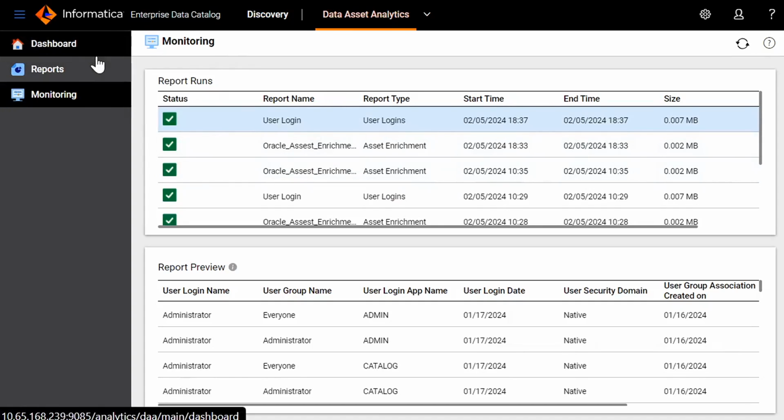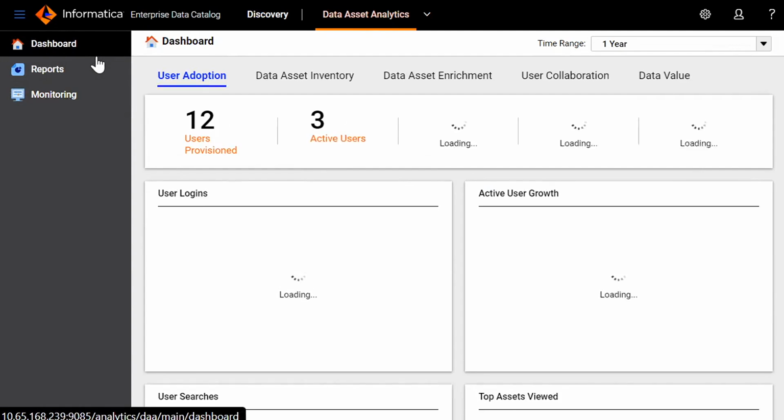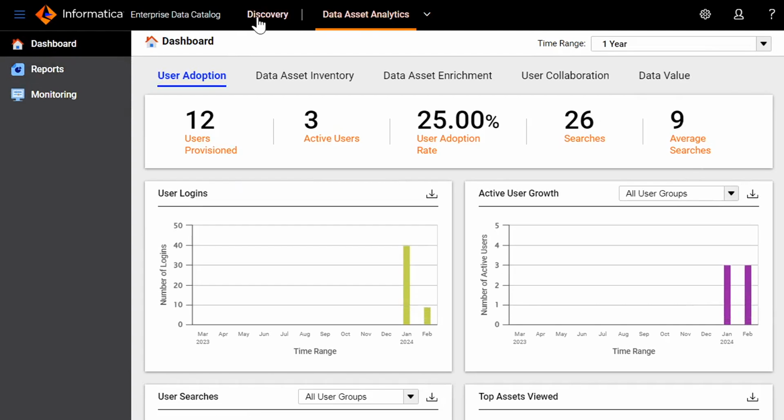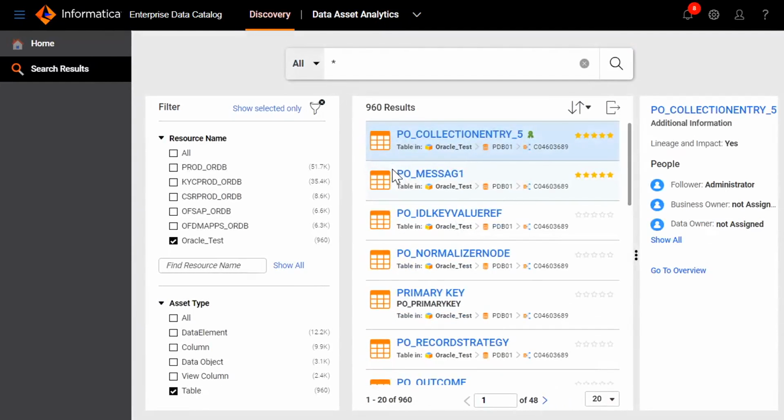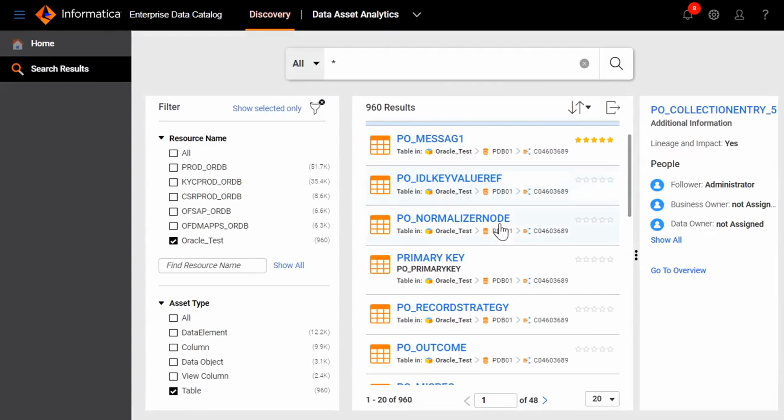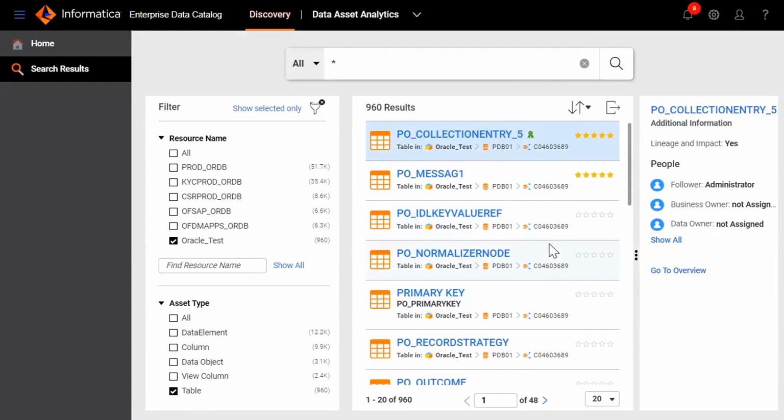So now we will do the asset enrichment and validate the same using the reports, the DAA. As you can see, for the Oracle test resource, or the Oracle resource type, I am doing the asset enrichment.